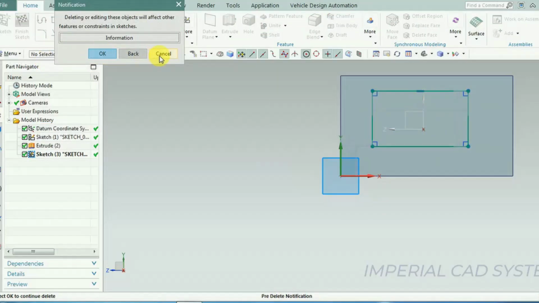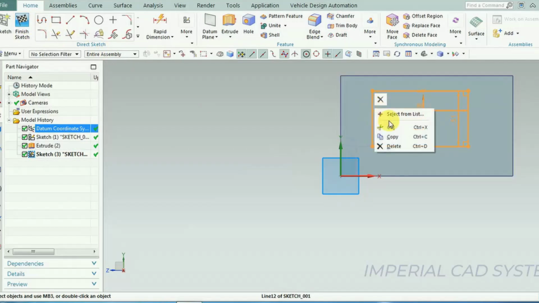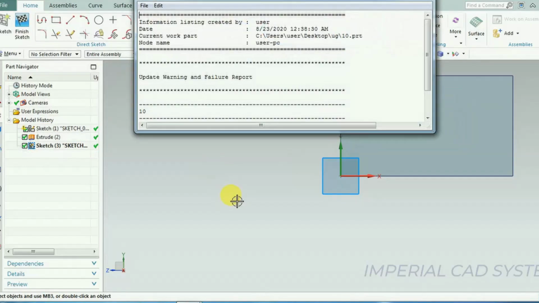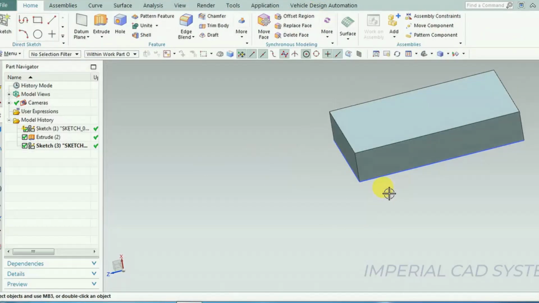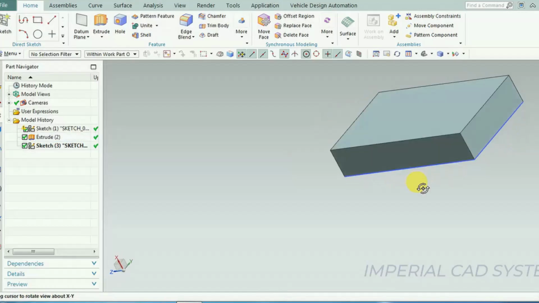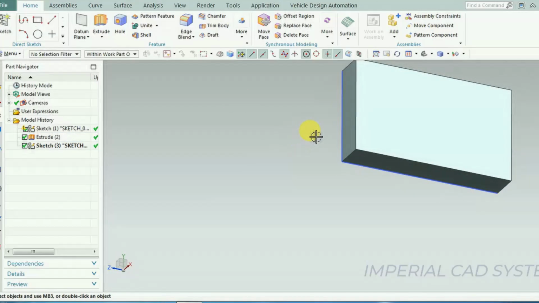If I go for OK, if I cancel, then that will not get deleted. Previously I had selected the part as well as the profile. Then I delete. If I go for OK, see the error: when you exit finish sketch, what happened is I haven't selected the part, I have selected only the sketch, but the datum axis which is in between the profile also got deleted.